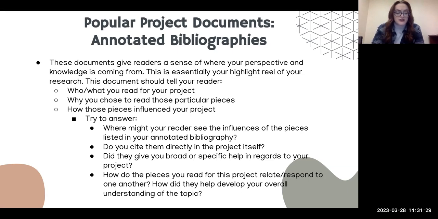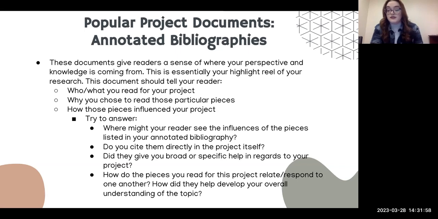You might not always have the opportunity to reference a source directly, but you do want to give credit where credit is due, especially for great ideas. What this can also do is, for future researchers and future students, they can see your annotated bibliography and understand where your ideas came from, and then use that to inform their own research going forward, should they read your project and be interested in developing it or something similar.